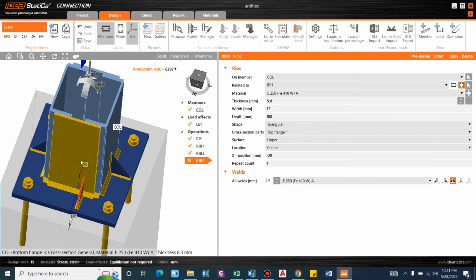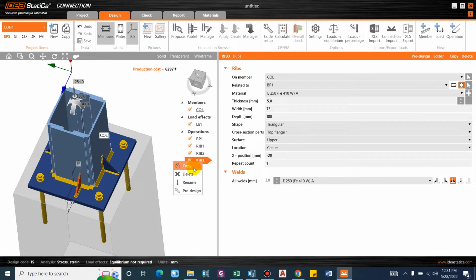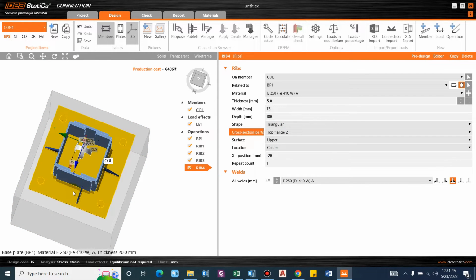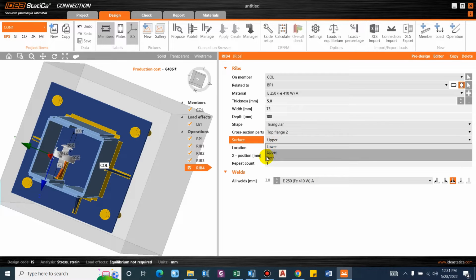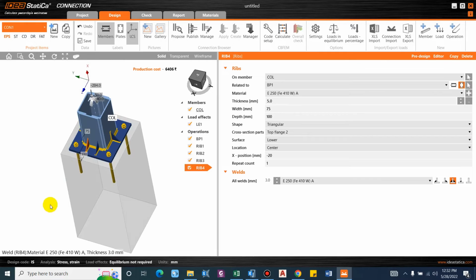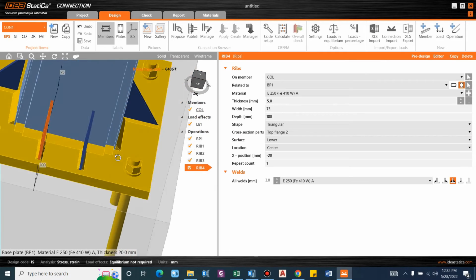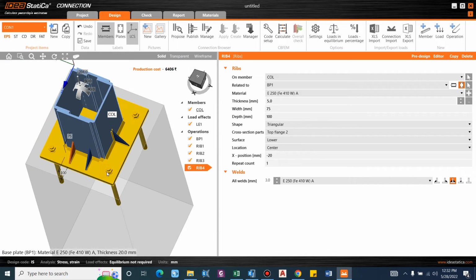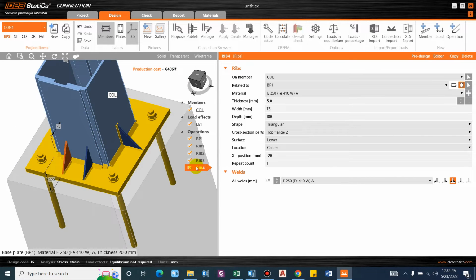So flange will be much more critical, so we'll add top flange 2, lower. Let's add this.